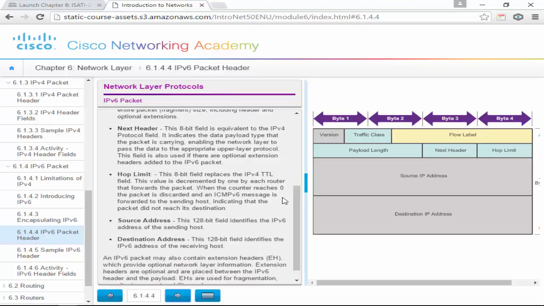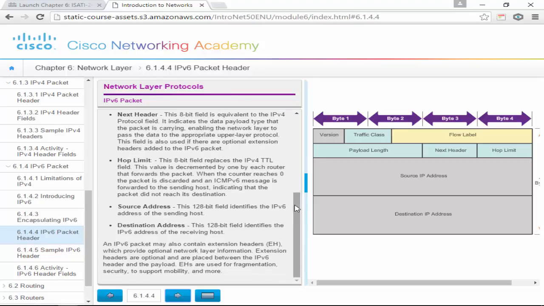Next header, this is equivalent to the IP version 4 protocol field and indicates the data payload type that the packet is carrying, enabling the network layer to pass the data to the appropriate upper layer protocols. This field is also used if there are optional extension headers added to the IP version 6 packet. Hop limit. This 8-bit field replaces the IP version 4 time to live field.